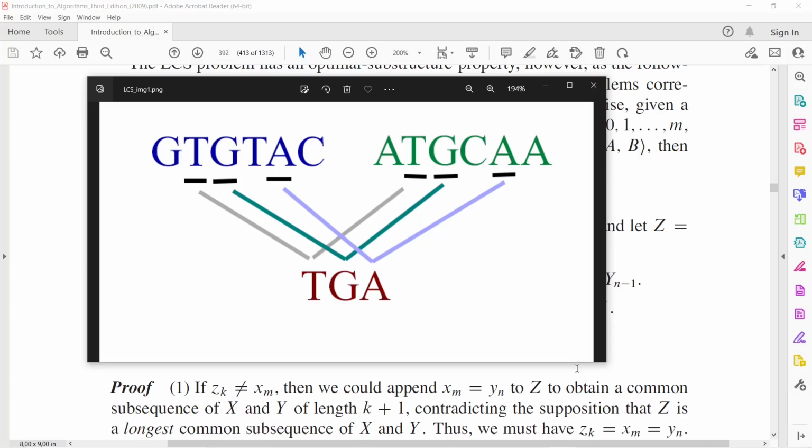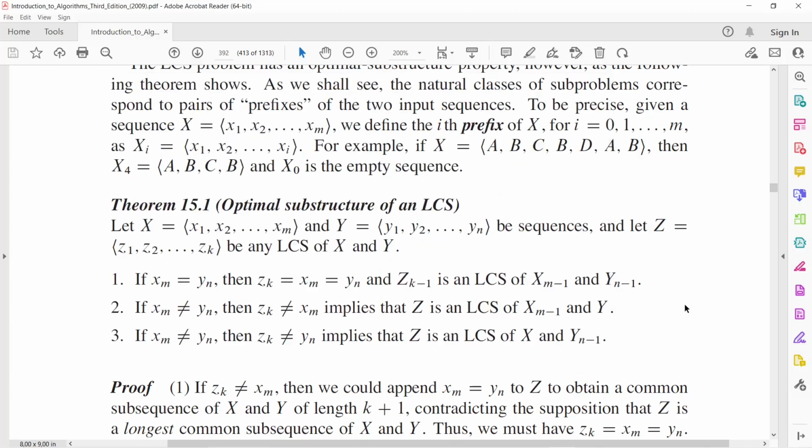The algorithm for calculating longest common subsequence is dynamic programming with the following optimal substructure. Having two sequences x and y, if the last elements of both sequences are equal, then this element is contained in the LCS, and the elements before this last element are the longest common subsequence of sequences x and y without the last elements.